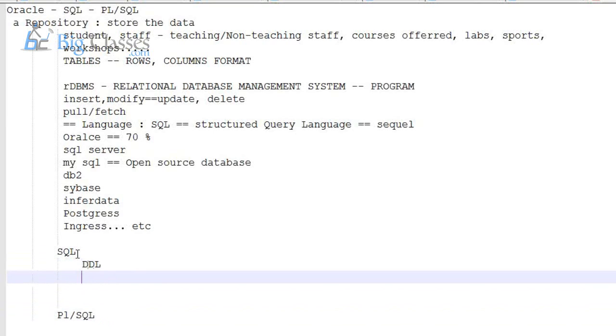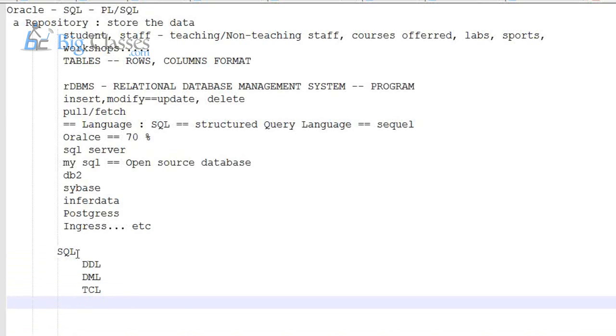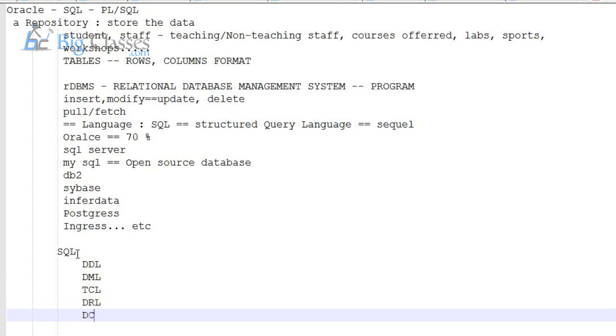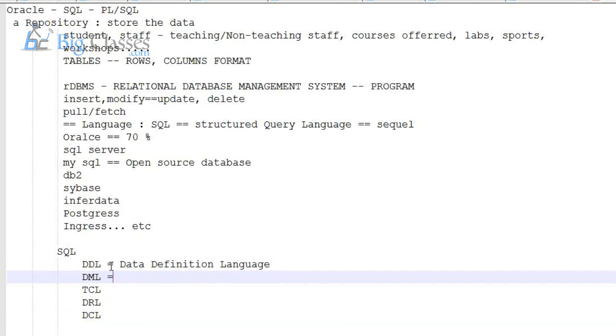So DDL commands, DML commands, TCL commands, then data retrieval and DCL. These are the various commands. What are these DDL commands? They are data definition language.